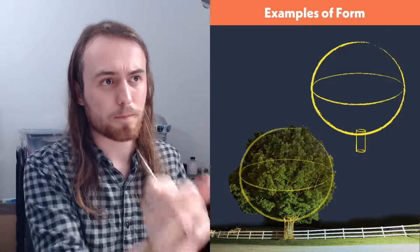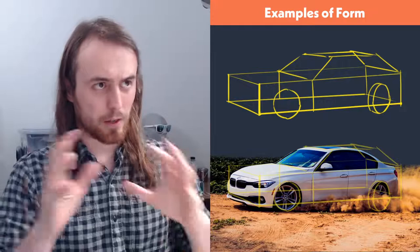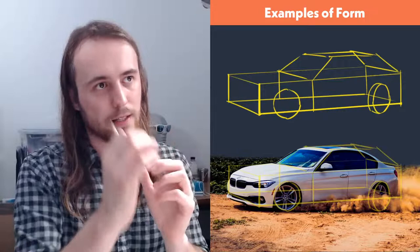So it's really good to start thinking about everything like this, especially when drawing from imagination. And here we've got a car, so I've crudely shown you how you might start drawing a car with a box and working out the cylinders for the wheels.